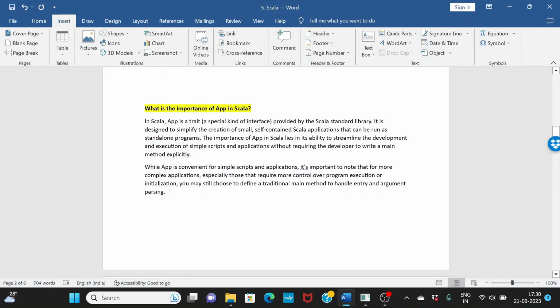So what is the importance of app in Scala? And what is this app and why is it used? So this is a very interesting question. It's not really a very common question, but we have seen in different interviews people trying to ask this question. So basically in Scala, app is a trait. A trait is, if you look at Java, it's kind of an interface.